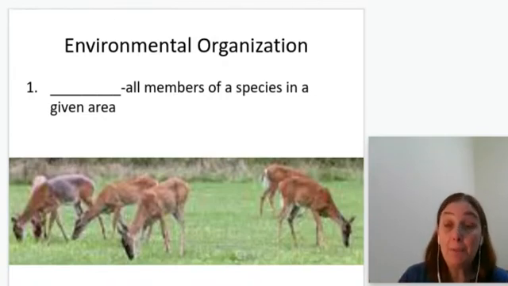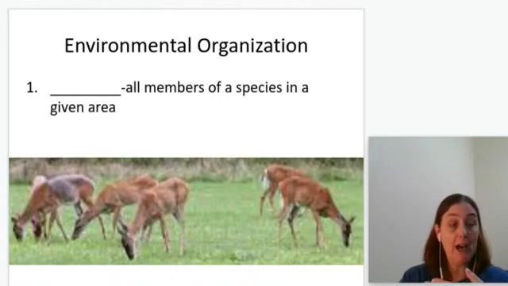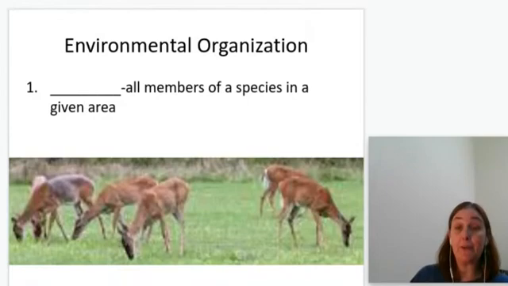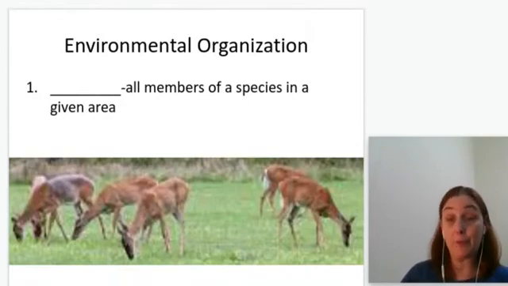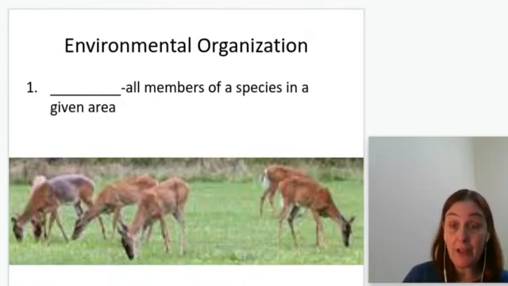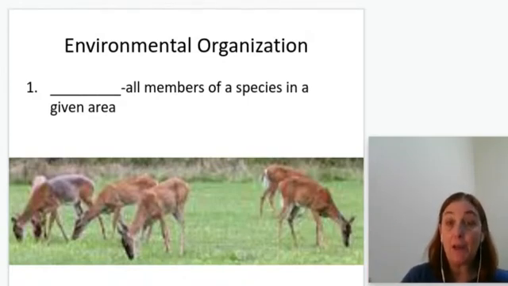Now, how many permits to give out is a big question. Do we just let everybody shoot as many deer as they want? Well, no, because then we're going to have the same problem with deer that we had with coyotes and wolves, and we're going to have them go extinct in the area. So that's no good. So we have to figure out how many permits to give. So let's say this is the job of the ecologist. They're going to try and figure out how many permits to give.